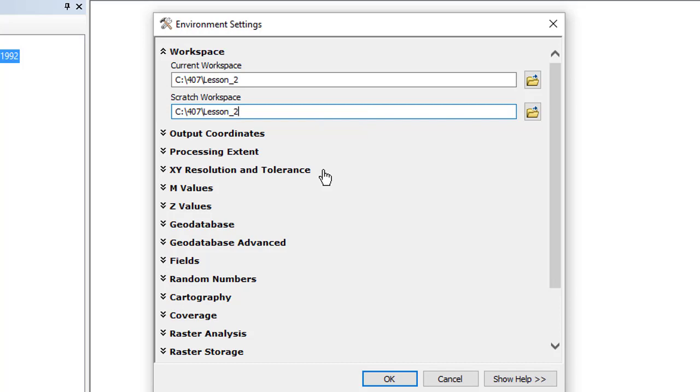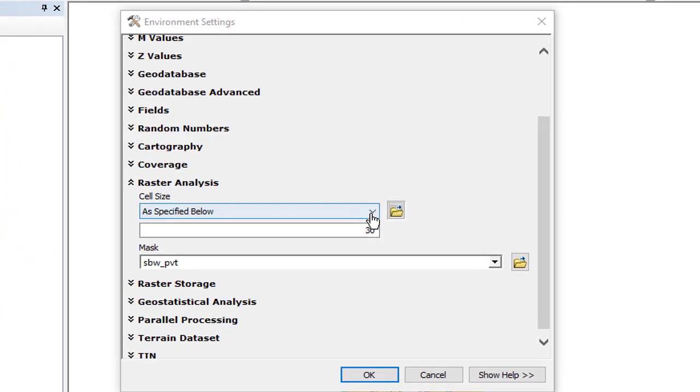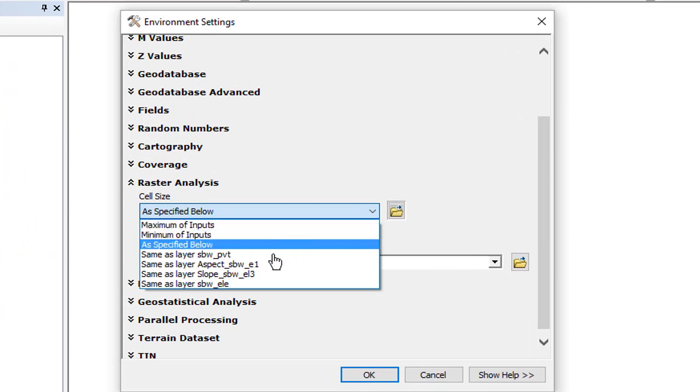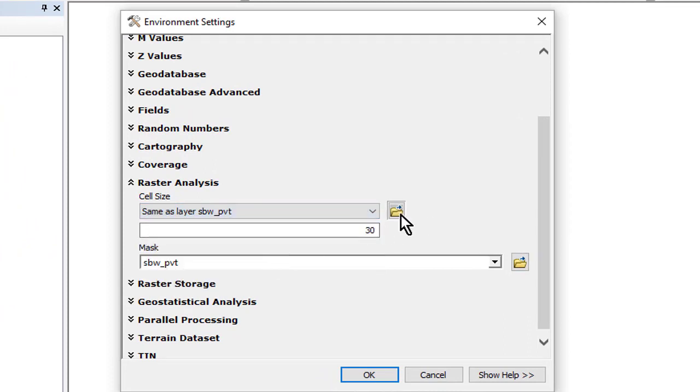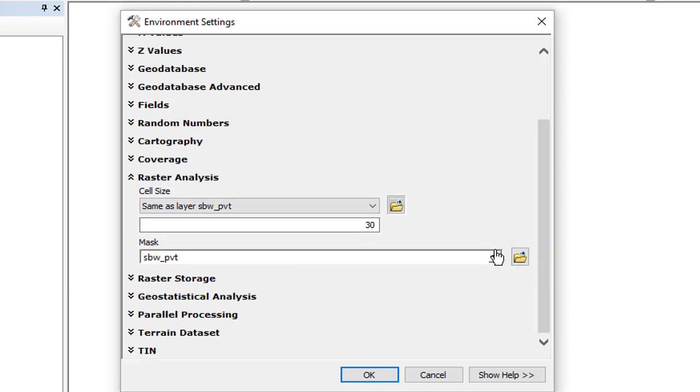And under raster analysis, we're going to make sure that we have the proper cell size specified. And the easiest way to do that is to select a layer that you have that you'll be working with, and then it'll auto-populate with the proper cell size. The mask here is what you would select if you had a very large grid that you'll be working with, and then you are only interested in producing output for a certain area.